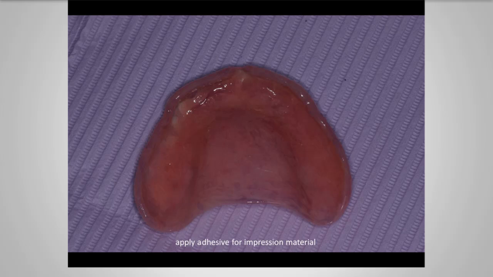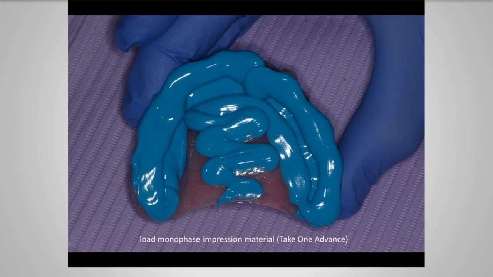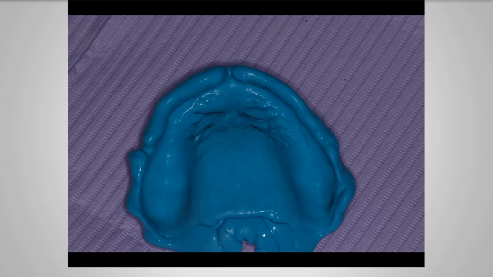Once the patient agreed to this type of treatment, we quickly took the molds for a new set of dentures. In order for the implants to be successful, we needed a stable denture with an ideal occlusion. Utilizing adhesive for impression material, we coated the internal aspect of both his upper and lower dentures. Using a medium body impression material, and in this case we used Take 1 Advance from Kerr, we did a reline impression of his lower and upper arches. We also took a bite in order to give relations to our local lab.